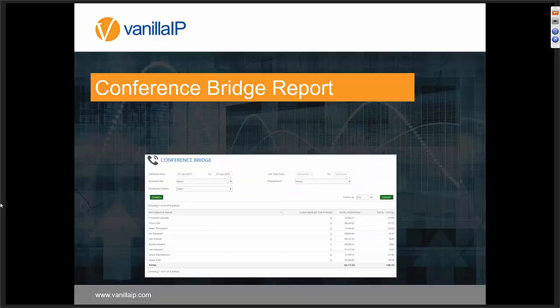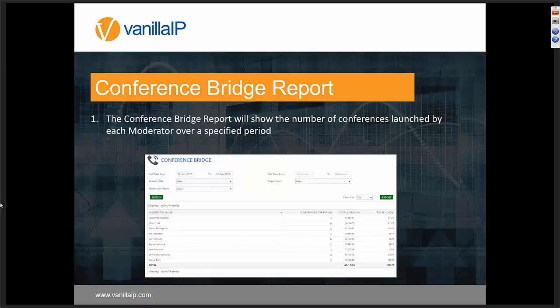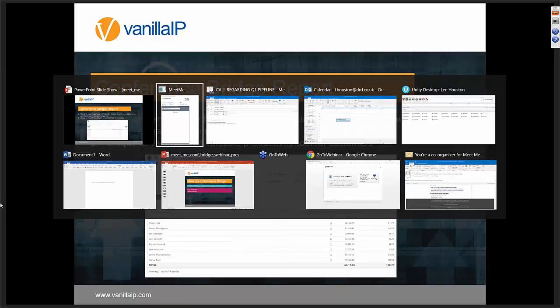Great. So one of the key selling points of this over our competitor products is the visibility that your customers will have to how often this conference bridge is being used. One of the criticisms we've had from other competitor products is that they just receive an invoice at the end of the month without having any visibility of how many calls have taken place, or also who has set up the conference calls. So within the UBOS portal, at business level, you will now have access to a report which we released last year, which is called the Conference Bridge Report. So let's jump into UBOS, and we'll have a look at where that's accessed.